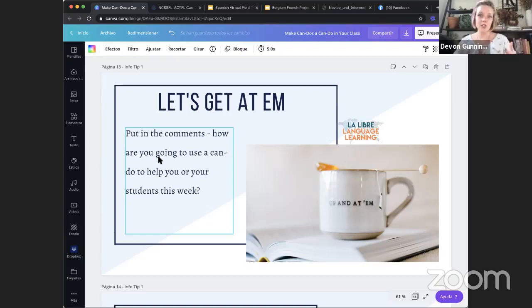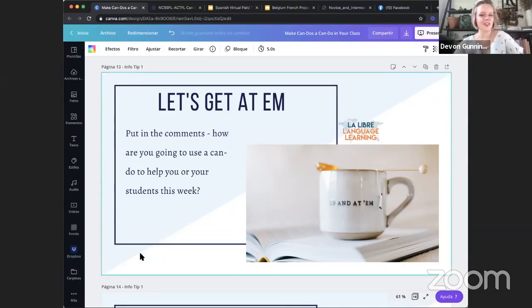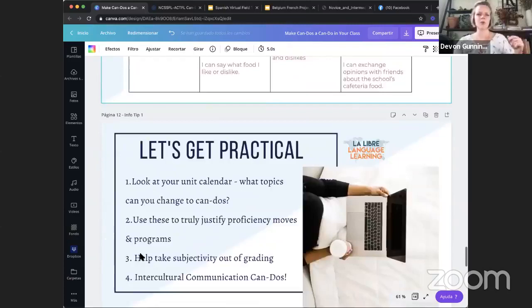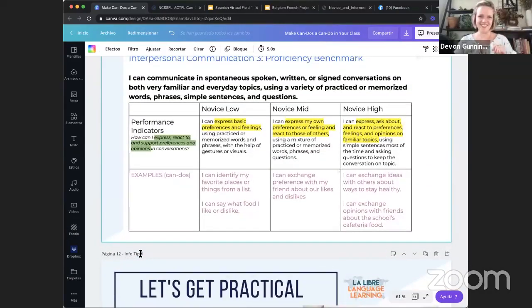So there are some big changes that you can make, but there's also little changes. As we talked about in the beginning of class, there are some little changes that you can make as well that are really empowering to help shape your curriculum in a proficiency style without having to do a lot of that really heavy work that can be curriculum. I love curriculum, but it's a haul. It can really be a haul. So can-do statements are nice and light, easy, and they give you those almost instantaneous results of, bam, I'm doing that, or, oh, no, I'm not.